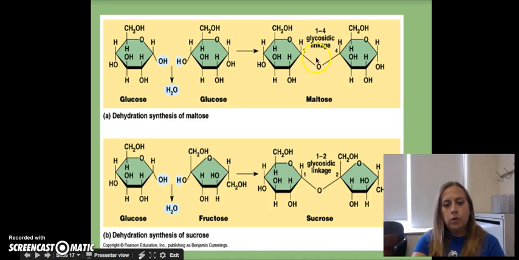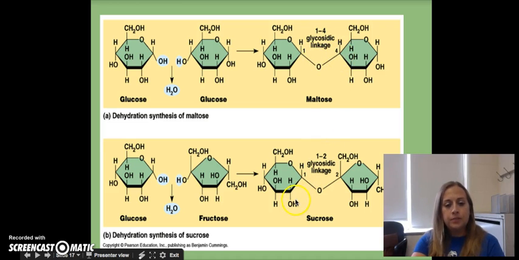So these glycosidic linkages are going to form. You can see right here, you have a bond formed between the first carbon and the fourth carbon of these two, they were over here, two glucose molecules, so two monosaccharides. And now we've formed a disaccharide called maltose, and it is a 1,4 glycosidic linkage because it happens between the first carbon and the fourth carbon, okay?